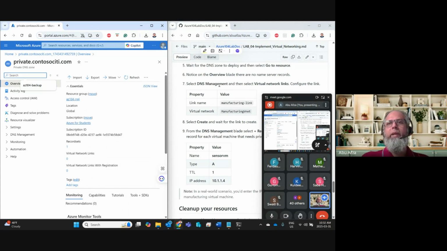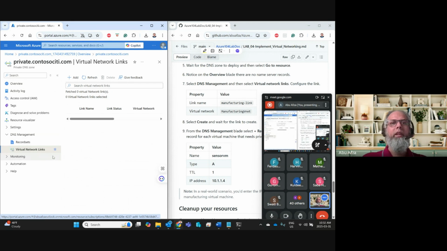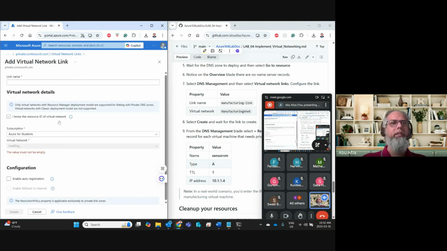Select DNS management, then select virtual network links, to configure the link. So in DNS management, click into virtual network links. Now click into add.